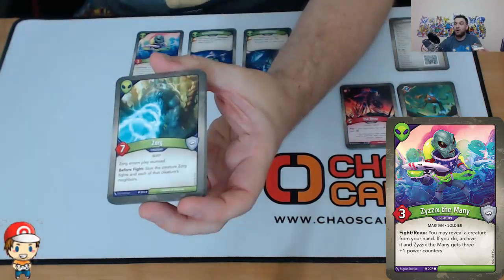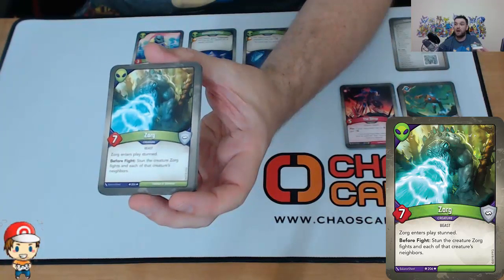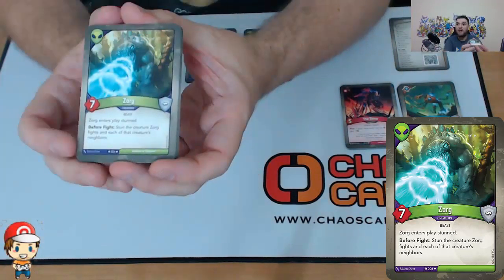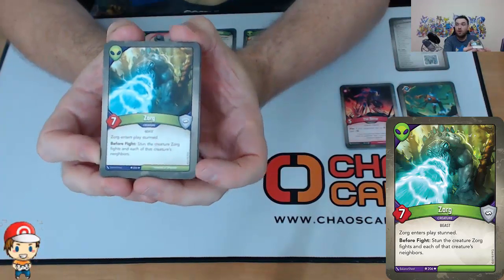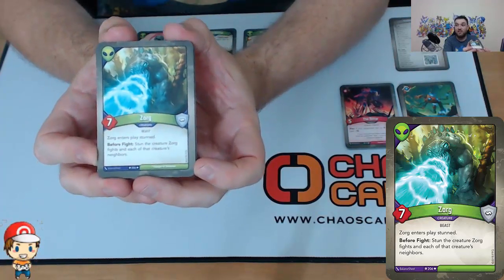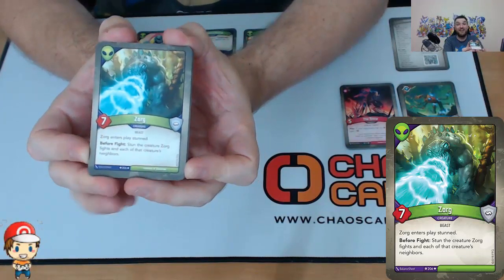Now, we also have Zorg here. Zorg's got 7 power. 7 power is rather high. And before you fight, you stun the creature you're fighting and each of that creature's neighbours. I can't be the only one that thinks that's kind of fun.